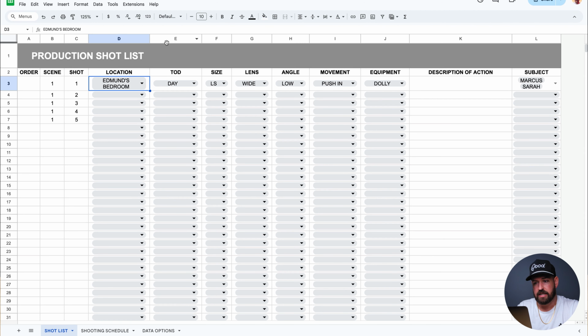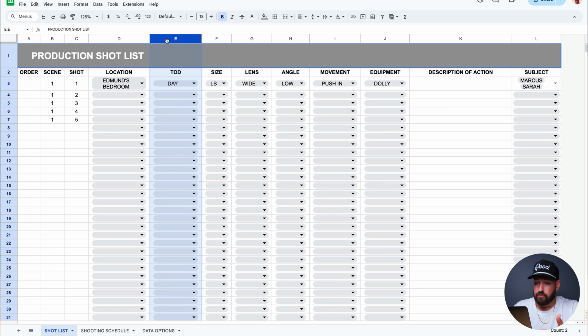The next is, of course, this next column, which is our time of day. If we're in Edmund's bedroom and half of the shoot is during the day and half of the shoot is at night, we want to make sure that we organize all of the day shots in Edmund's bedroom to be together and all of the night shots in Edmund's bedroom to be together. That way, we're not trying to jump back and forth and change lighting and do all of that. We can really hone in on, we have this lighting setup, which is great. We're now moving to this lighting setup. We'll change over. We're here. We're now shooting this. So time of day is a huge indicator.